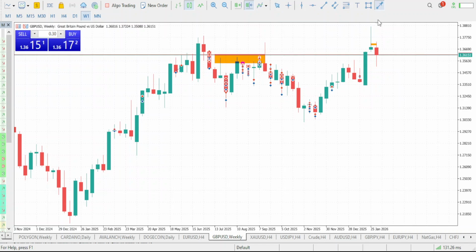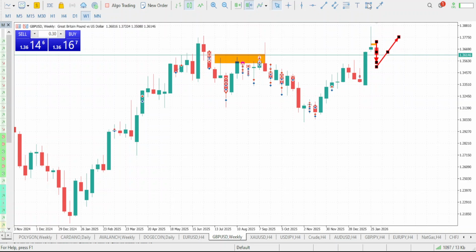Now let's take a look at what we are going to be expecting for the week on GBPUSD. We all know last week we did analysis for the week on GBPUSD, and we said we will be expecting a bearish move, which eventually the market gave us. Now this week we will be expecting a bullish move on GBPUSD. Why we are going to be expecting that bullish move is what we are going to be analyzing right now. Remember, only go for the bullish move for the week if you get the buy setup. If you can't find the buy setup, it will be best to not take the trade. But once you get the buy setup, go ahead and take the trade.